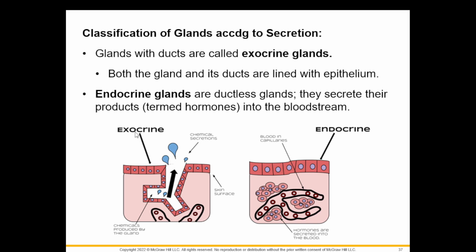towards the exterior of the body. Okay? While your endocrine are ductless glands. Why are they ductless? Where do the secretions go? The secretions are brought into the bloodstream. So, towards the inside. Kaya endocrine. Exocrine towards the exterior. Endocrine towards the interior or to the bloodstream.